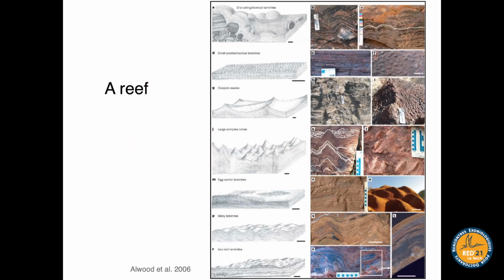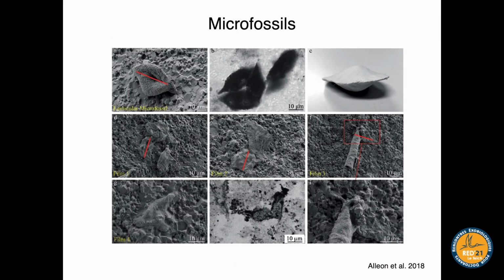And Strelley Pool is very interesting because you can recognize different morphologies and different types of stromatolite, and this is interpreted as a reef, so it could correspond to the Bahamas today. So a shallow water platform with a lot of different types of stromatolite. And inside some of the cherts, so not exactly the stromatolite, but some other sediment close to the Strelley Pool stromatolite, they have found microfossils.